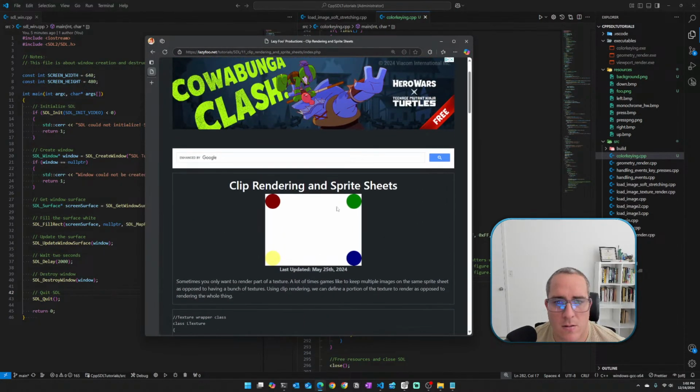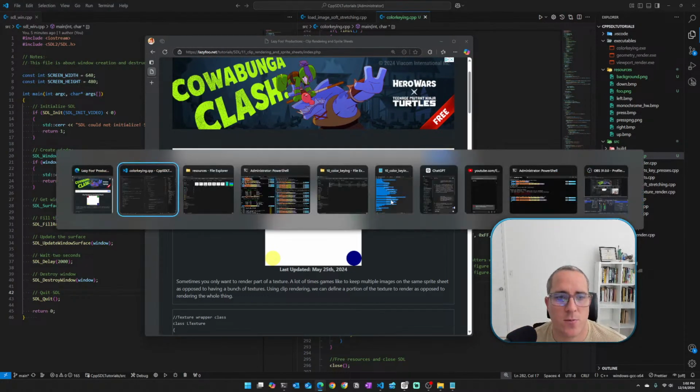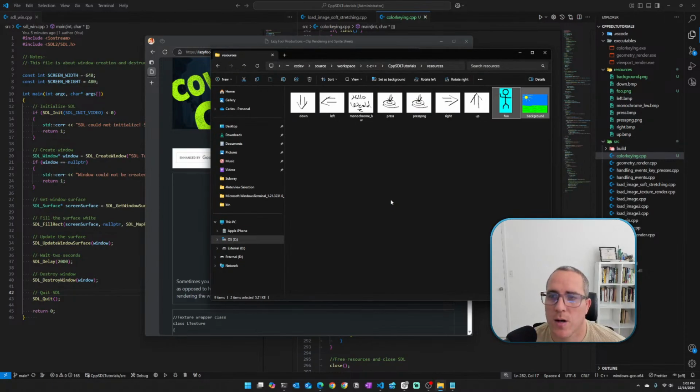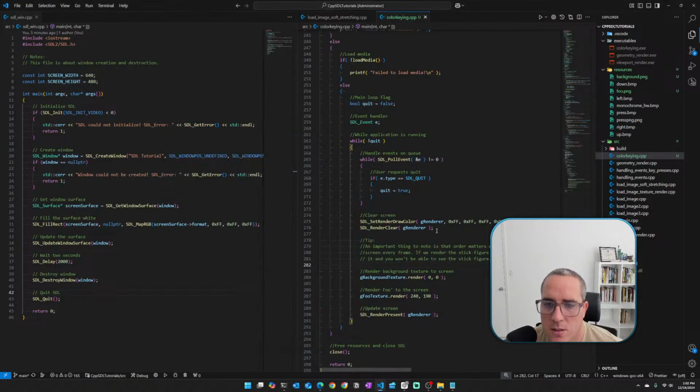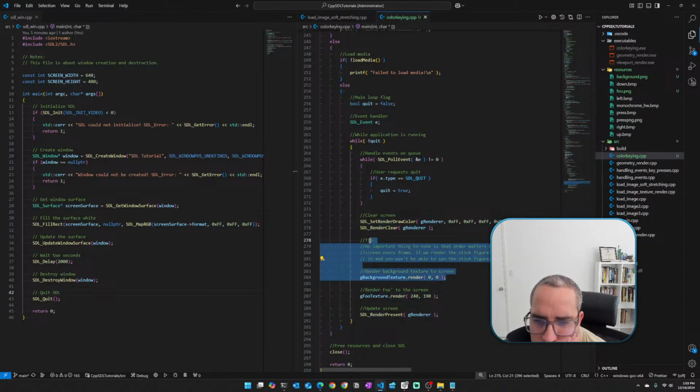Okay, now clip rendering and sprite sheets. So I think this one is very straightforward. Basically, we just print a background and another image, just changing the color. You render the food to the screen, background texture, render 0,0.